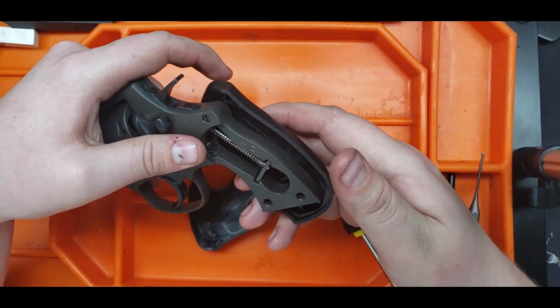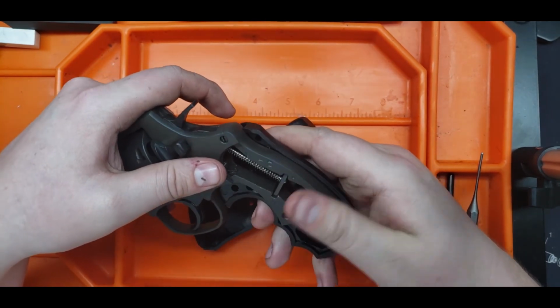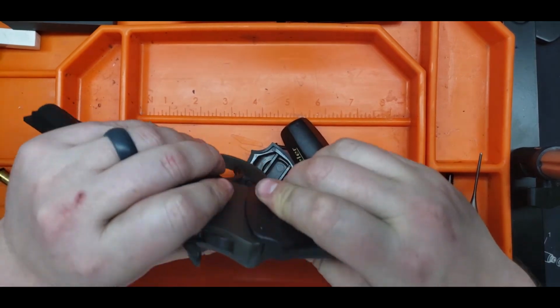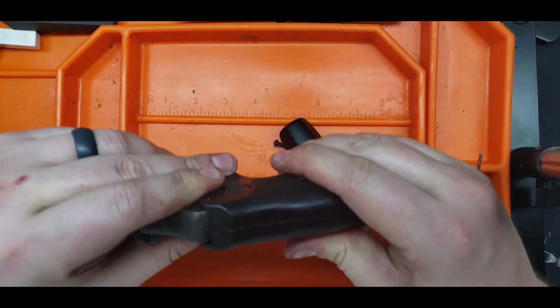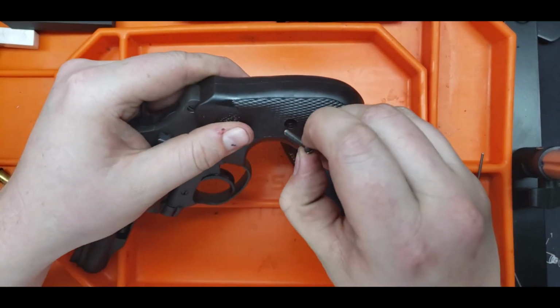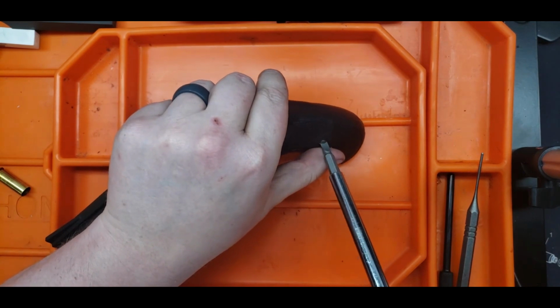Got a little pro tip there for you. If you get grips that are kind of stuck, just a couple sharp wraps with the lightweight mallet will often do the trick. Okay, that's how it sits. All right. Well, these felt a little loose for some reason. Not sure why, but you know. Well, I know why. It's because it's a $220 revolver.